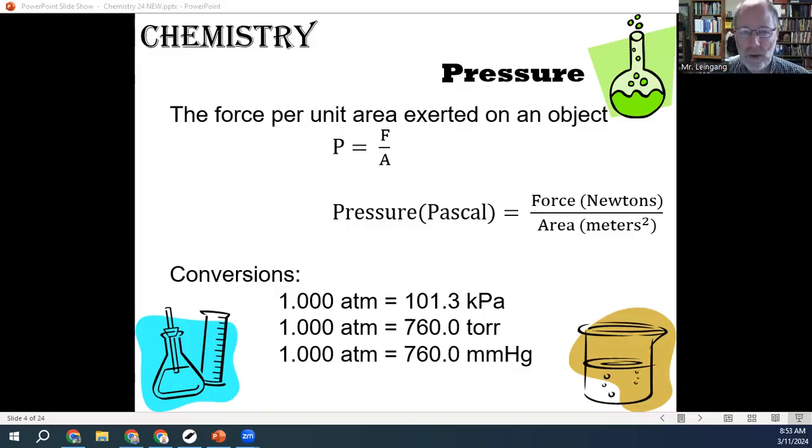We typically, though, in chemistry don't deal with things in pascals. We historically measured the pressure in millimeters of mercury. That's the one on the very, very bottom right, 760.0 mmHg. And the reason why we measured them in millimeters of mercury was because, well, that was exactly how we measured it.